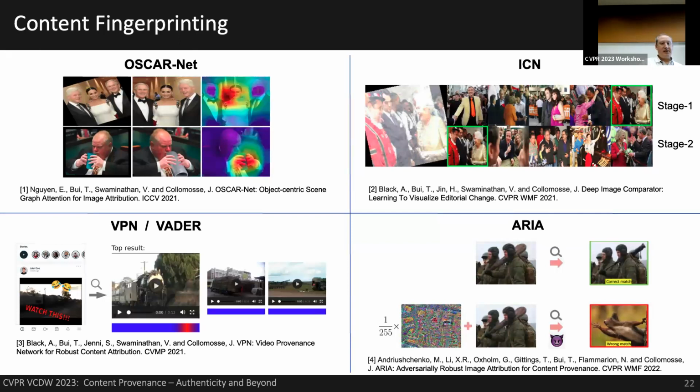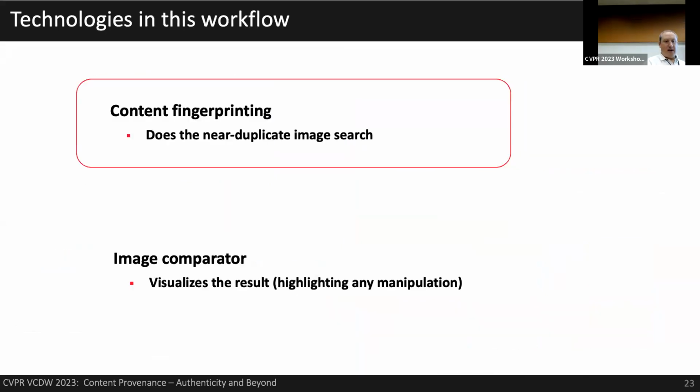So I'm going to talk now a little bit more about how these fingerprinting models work. These are covered in various papers over the last few years from the group, spanning images, video, and looking not just at matches, but also visual change summarization and adversarial defense as well. The first I'll look at is the fingerprinting model.